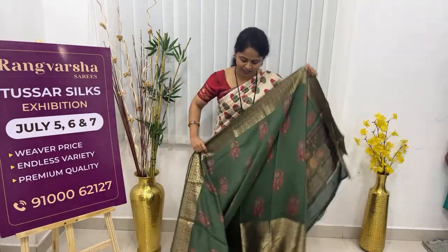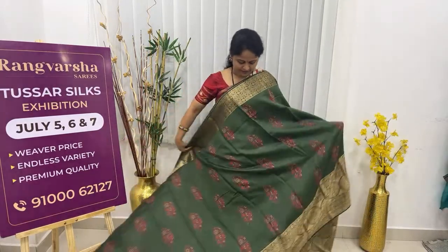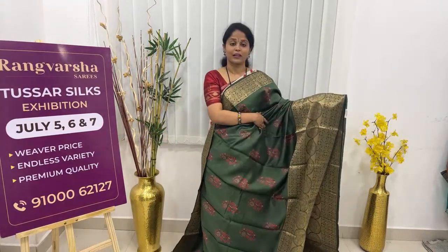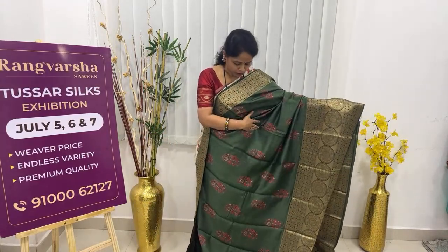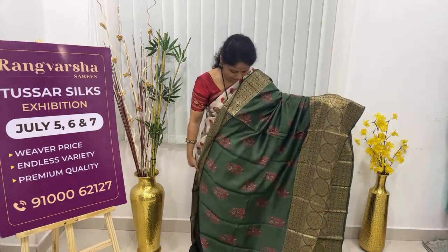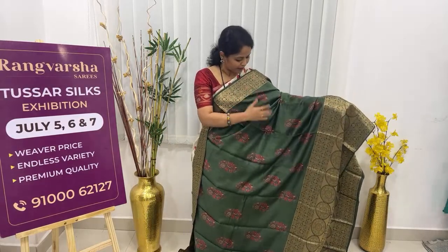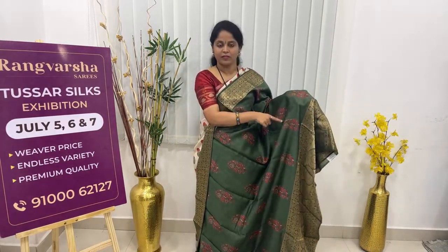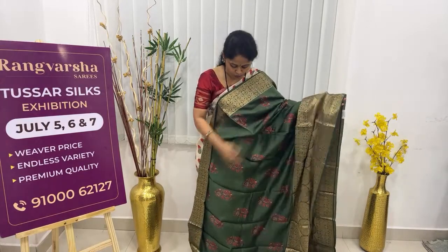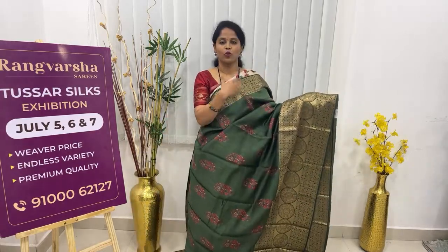So this is the next shape. This is a very pretty saree. The borders are Kanchi weave borders. The main body of the saree is a bottle green color, and we have a completely floral printed body, in a combination of maroon, mustard and blue color. The complete body has these paisley motifs. Each motif is a little big, like 8 to 9 inches wide, throughout the body. Throughout the body we have the same print, and on two sides we have these gold weave borders.